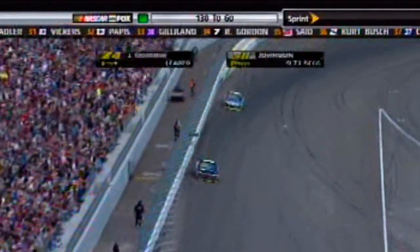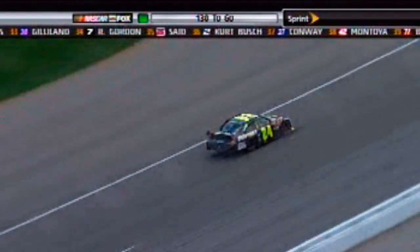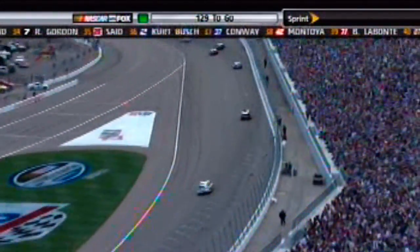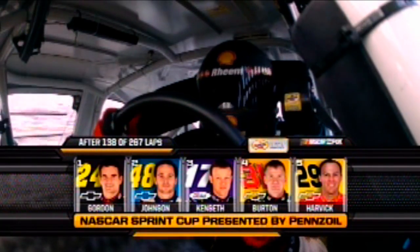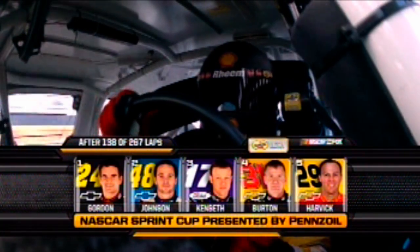Mike, before they reconfigured the racetrack, it wasn't a lot of fun. It was flat, and it laid out here in the hot desert sun. It was slick all the time, and it was really hard to race here. But with this new banking and the progressive banking that they put in the track, it's really a lot of fun to not only drive but to watch. Jeff Gordon leading his teammate Jimmy Johnson in the Shelby American at Las Vegas. You're watching NASCAR on Fox.